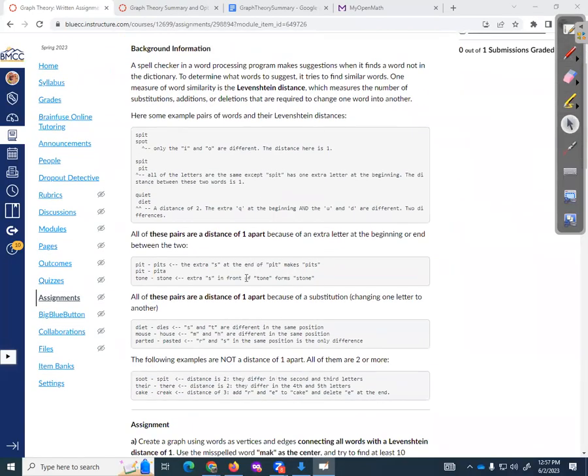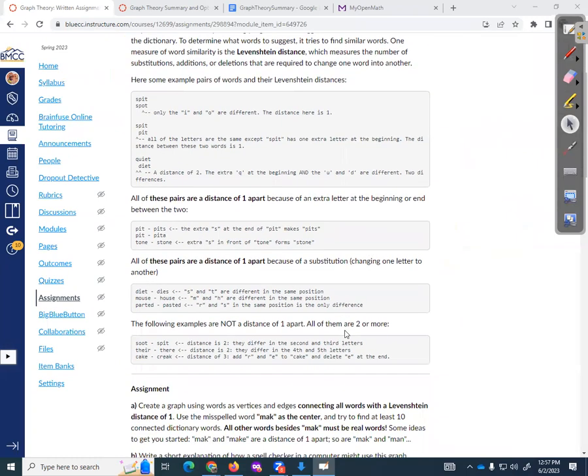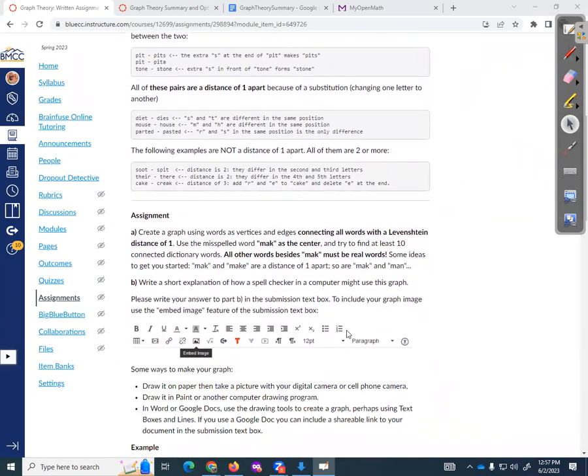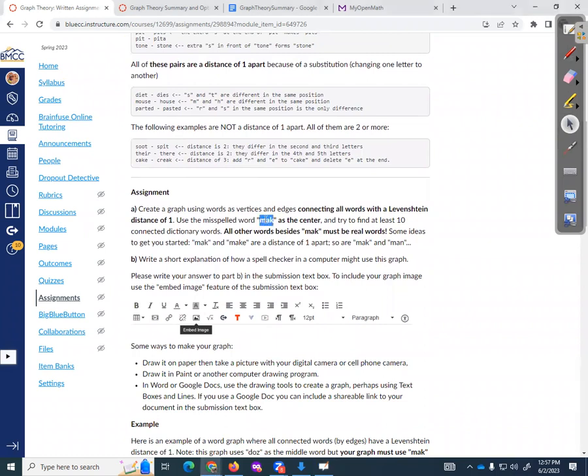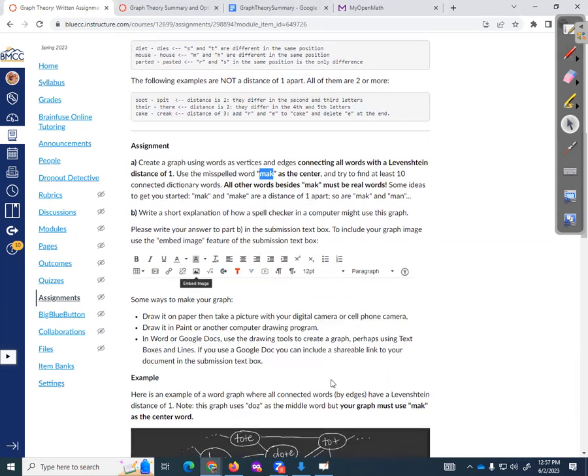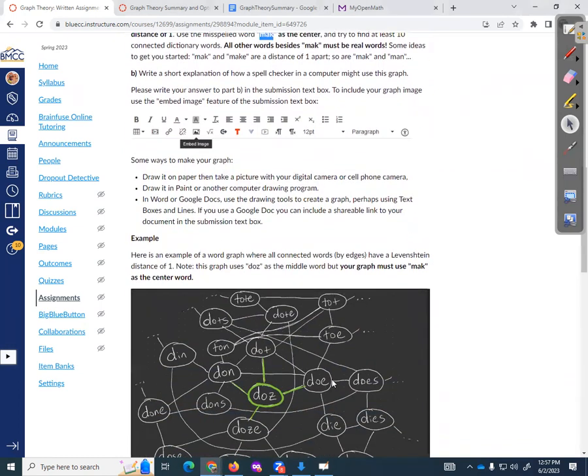So there's some more examples about what the Levenshtein distance means, which is similar to what I just showed there. And you're going to do this based on the word M-A-K. And then I want you to make as many words starting with that as you can and diagram them out with a graph, making all the connections you can find, and do at least 10 other dictionary words. And please do more, because this is kind of fun once you get going. So try to do more than 10. And then take a picture of your graph. And then I would just like you to make a couple of comments on this idea.